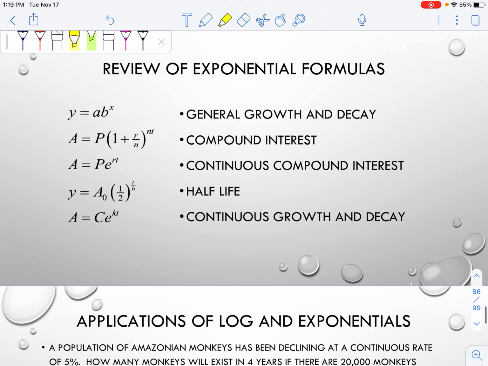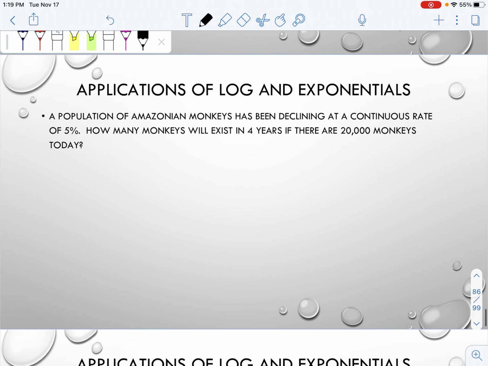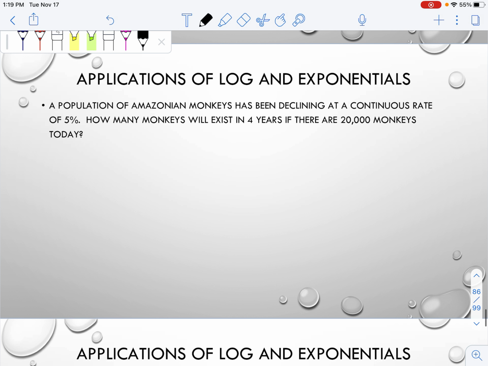Don't worry about that. Here's all your other formulas. Okay, and again, we can see that these two are very similar. One is just money, compound interest, so your rate is always going to be positive. If your rate is negative for your continuous growth decay situation down here, okay, we just have to remember that this is a negative number and this is a positive number, your percent as a decimal. Okay, so let's get into it. Just summarizing here. Any possible situation we could see, and we'll go from there.